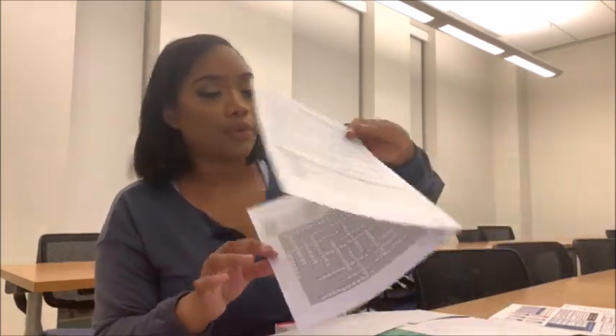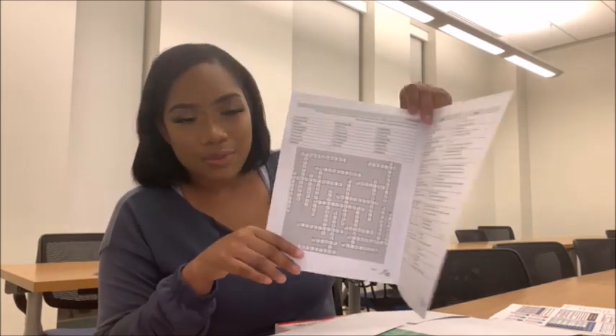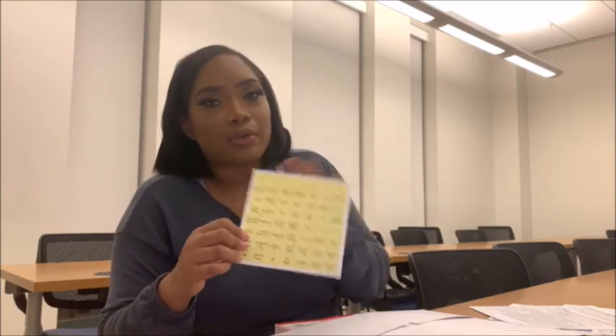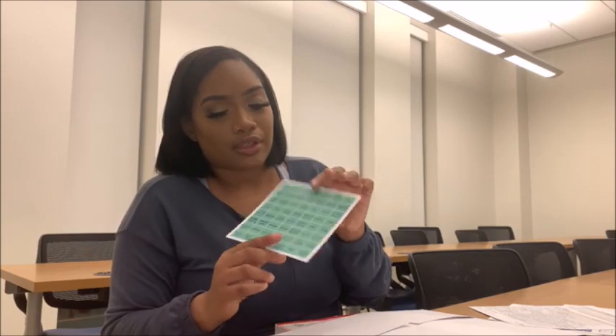There's also a pharmacology four-page packet with matching activities, a crossword puzzle, and another matching section. We also played bingo — except we didn't get to play both sides. We only did the mother-baby side, so instead of saying bingo we said 'delivery.' If we were doing med-surg we would say 'nursing.' This was actually pretty fun.